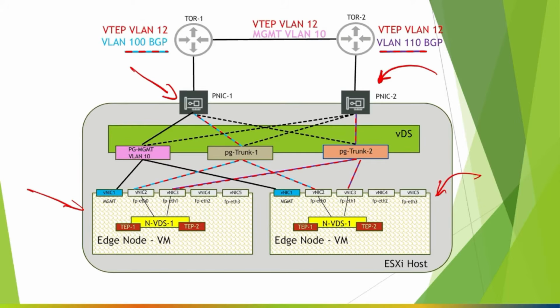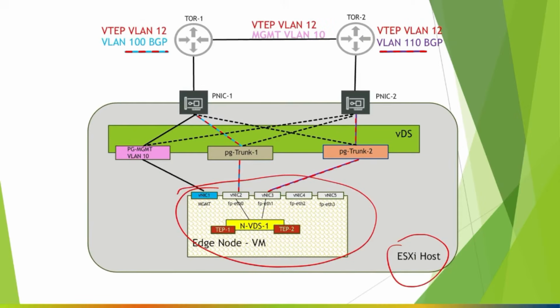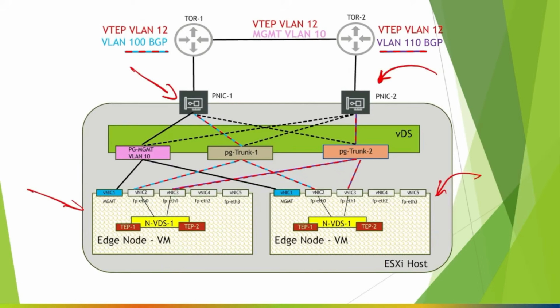I would also want to have multiple hosts, maybe what I'm not showing in this picture, maybe there's a second ESXi host with another two edges. So I got 4 edges in total for redundancy in case this host fails, okay? I'm not showing that in this picture here, all right? But again, you can go back to here. I've got 4 hosts. I'm gonna run an edge node on each host. That's perfectly fine. Or maybe I got 4 hosts and I'm gonna run 2 edge nodes on each host. Again, that's perfectly fine, okay? You can do stuff like that. So again, you have options here.